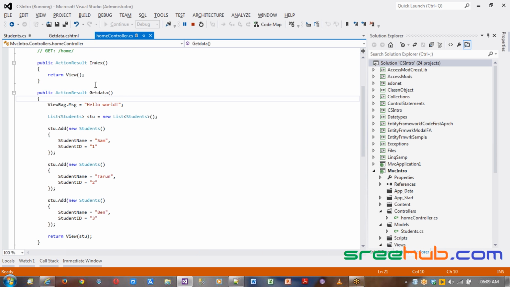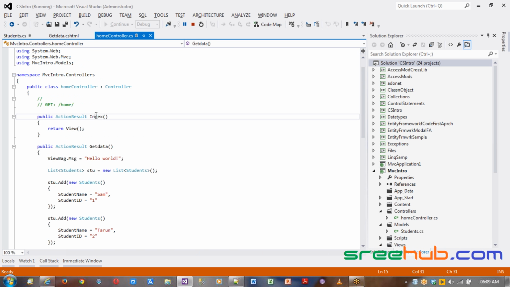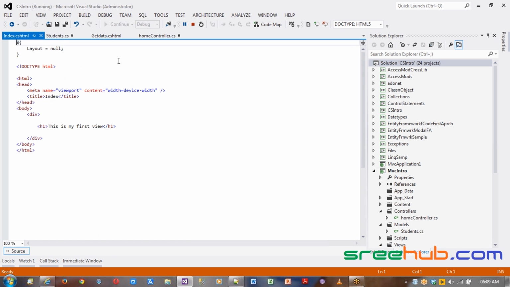Now here, first let me go to the index view. For getting anything, we have something called Html. This is one key we'll be using a lot. It is called the HTML helper class, which contains all the controls and all the ways to do communications and different stuff.